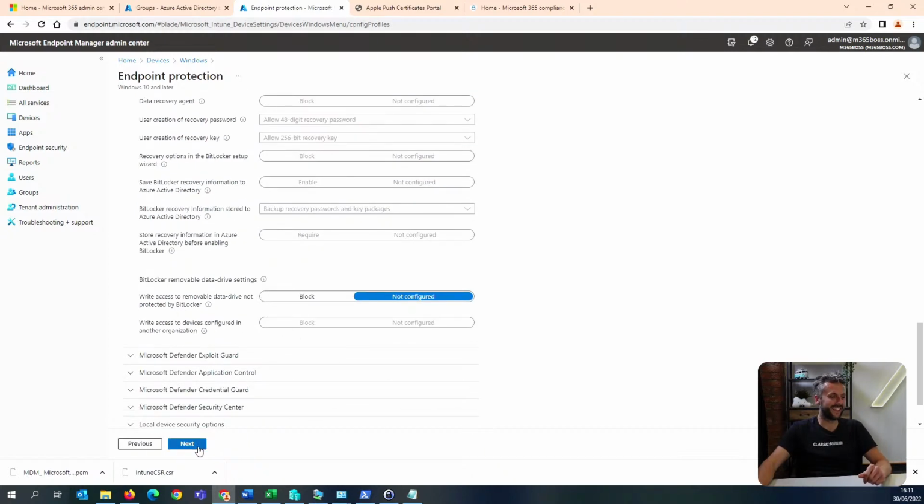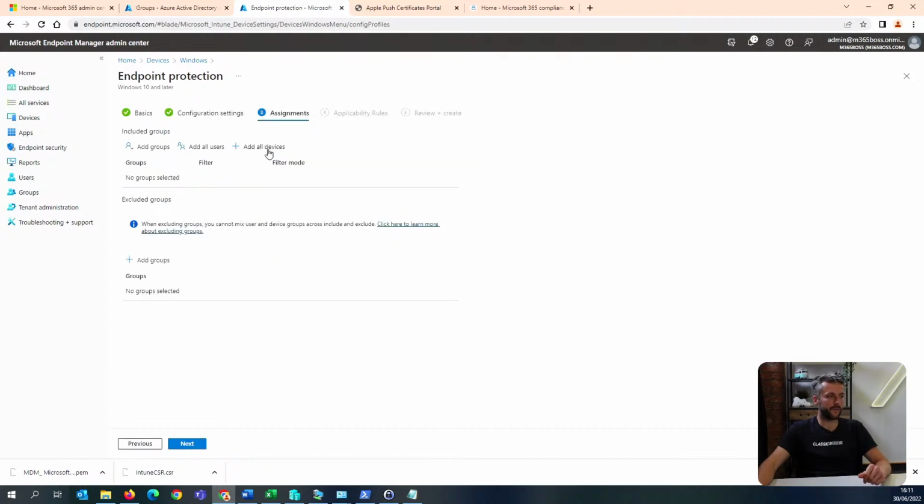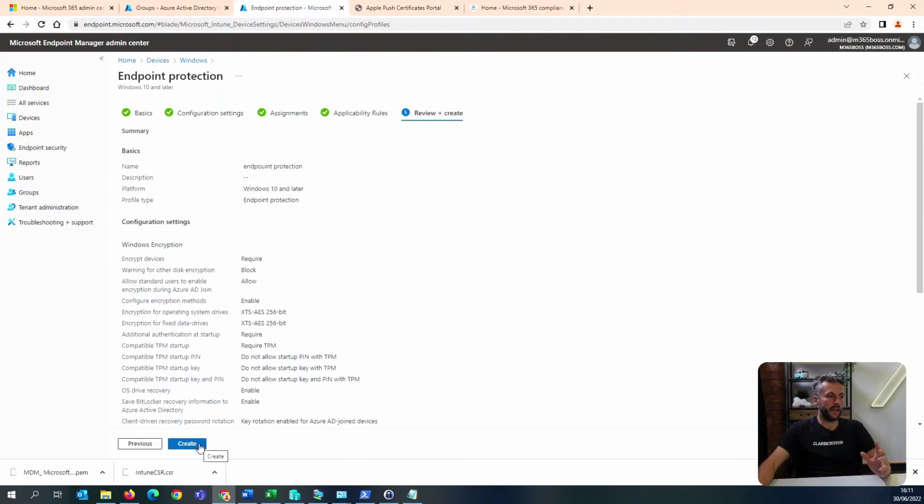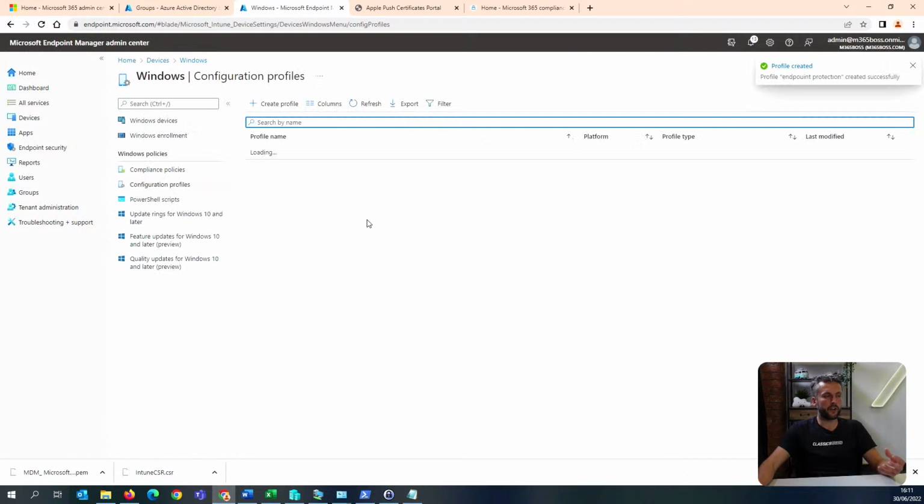Worried about time, so we're going to go ahead and click Next. We're going to add all devices, and we're going to go Next as well. You can obviously configure the assignments to suit. You want TPM on everything, so we're just going to go ahead and create that policy. So you can see here we've done our endpoint security baseline in this endpoint security section. We've come along and done our endpoint protection and spelt it wrong, but that's our BitLocker.